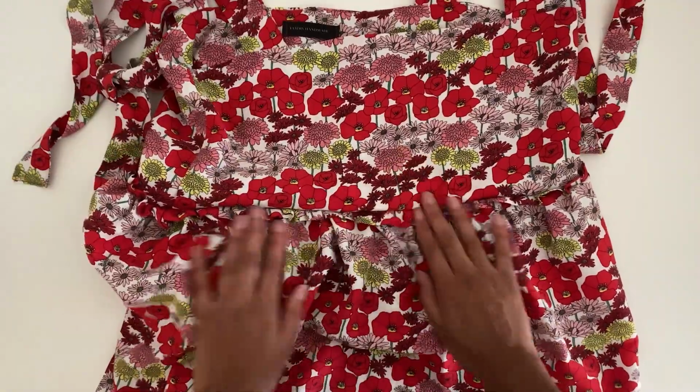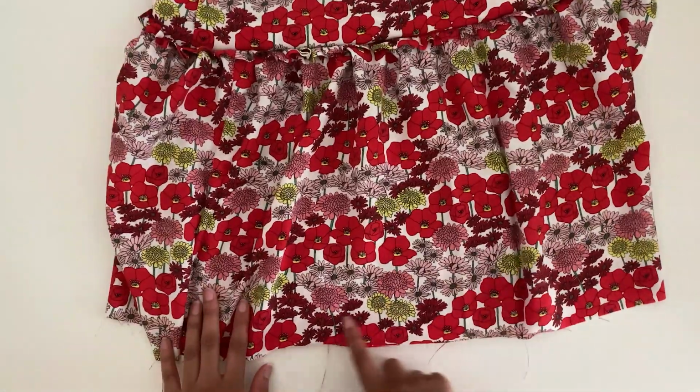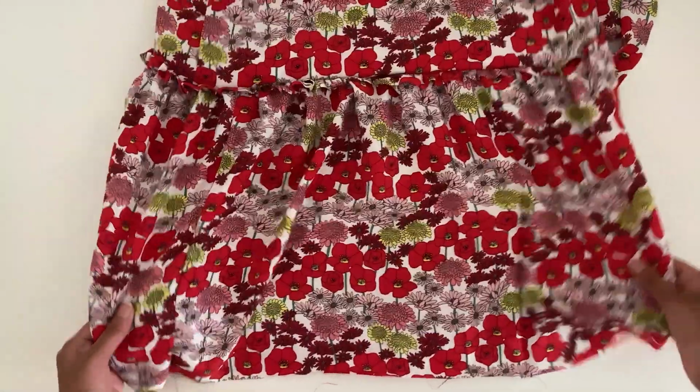I won't show you this in this video as that would be really repetitive, but once you get to the last layer, all you'll want to do is hem the skirt, and that is the whole dress completed.